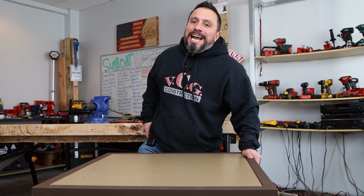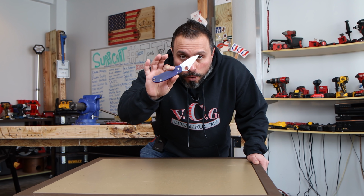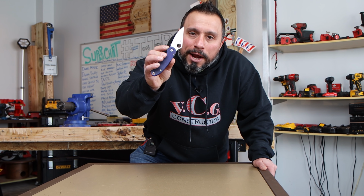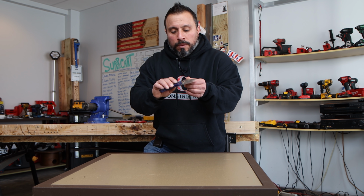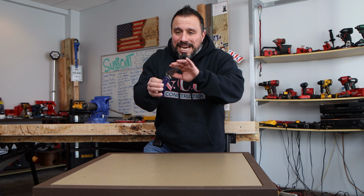If this is your first time here, you might not know that I'm a big fan of having a nice, sharp pocket knife. This is my Spyderco Para 3. It's got S110V steel. It's made right here, the good old US of A on planet Earth. It's an awesome, awesome knife. Keeps a sharp edge. It touches up fairly easily.